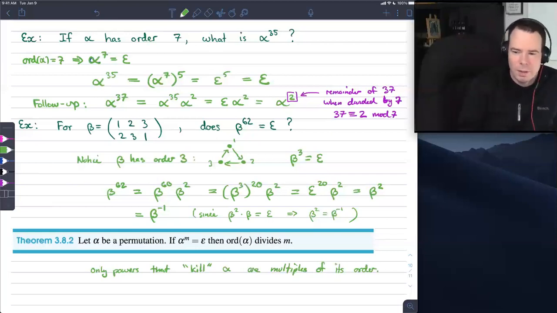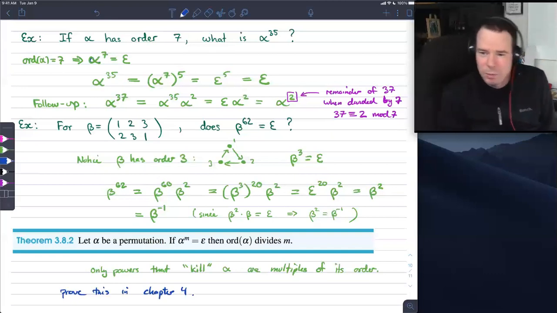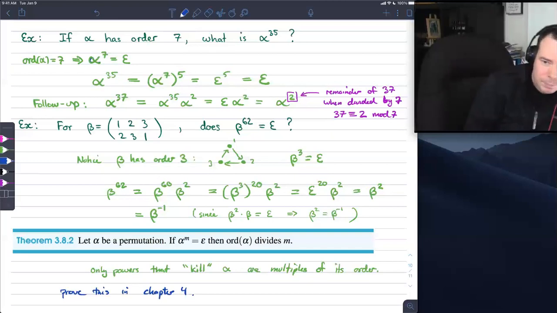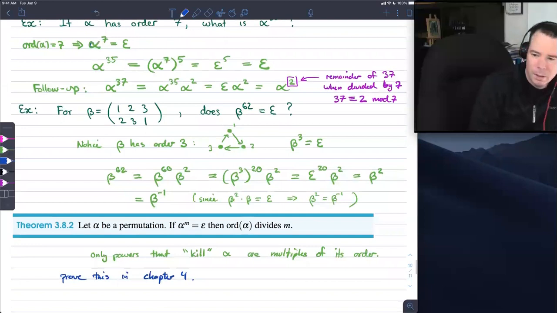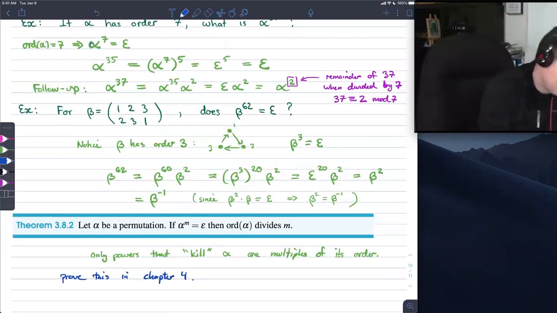We will prove this in lecture, or chapter, maybe I should say, the next chapter, which we will get to, chapter 4. We're just going to delay the proof of this, but we essentially have all the ingredients here. I'm just delaying the proof because I want to talk about cycle form, and then we can talk about the proof of this. And it gives us a chance to revisit this thing. So it's always good to see something and then see it again to really get it settled home.